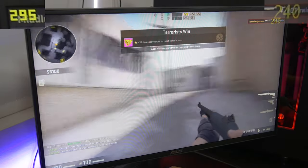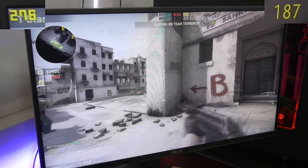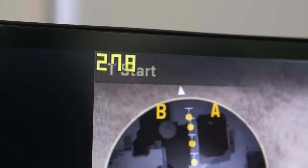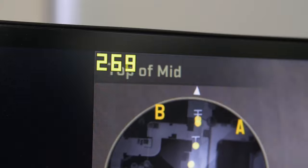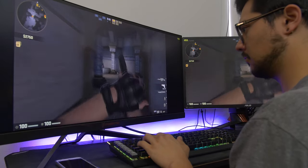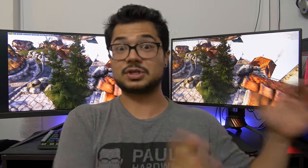All those frames get sent to the display via a display cable — we're using DisplayPort for both of these panels. Then your monitor determines how many of those frames get displayed to you per second. I had CSGO fired up on here with both of my GTX 980 Ti's in SLI, and we were easily hitting the 300 frame rate cap — around 300 frames per second. Now, does that mean your eyes are seeing 300 frames per second? No, because the monitor's refresh rate is the bottleneck. At a 100Hz refresh rate, we're only updating those pixels 100 times every second, so really there are 200 frames that are not being accounted for — your eyes never see them.